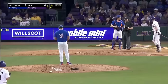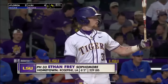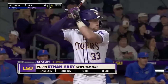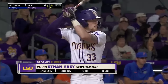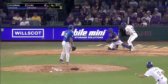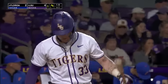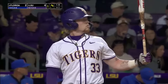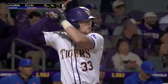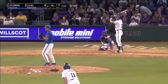Well, the Tigers are going to let Ethan Frye get a bat now. Is Frye the guy? He's coming back from a shoulder injury. He's not able to play defensively yet, but he is medically cleared to swing a bat, and he did so with some success last night. Yeah, Ethan Frye is one of those guys that didn't get a lot of playing time right when the season began, but when he got his opportunities, he impressed. And all of a sudden, he was rocking along and starting to really come into his own, had a little bit of an injury that you talked about, had to take some time off, but he is back swinging the bat.